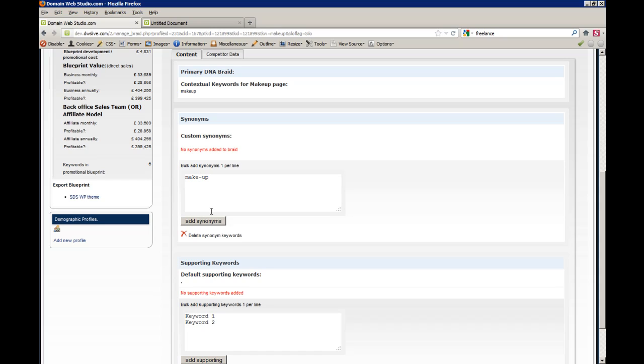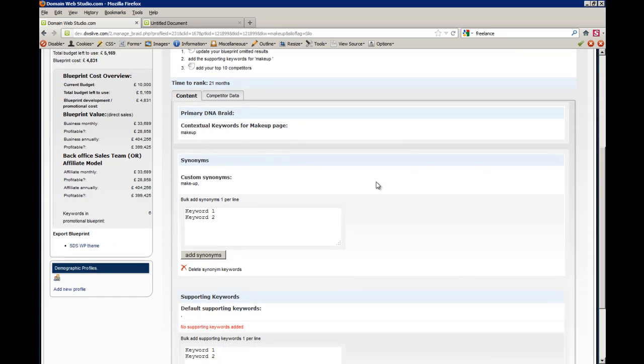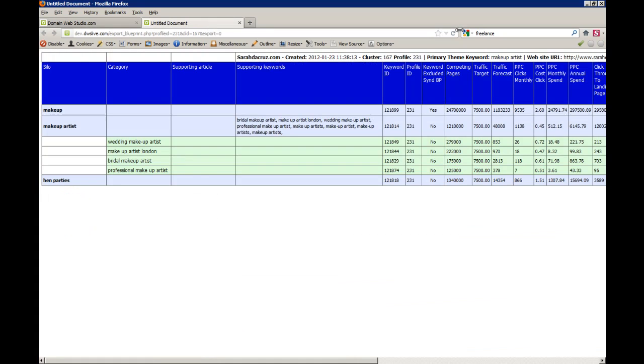And I want to, what else? You can't actually say anything else. So I'm just going to add that one there as a synonym of makeup. I click add, and when the page reloads, we will see that we've actually bound the keyword makeup, and that's how easy it is to just add one. You just throw it in and you can type in multiple ones over there. Okay. So when we refresh this over here, there's our makeup keyword that's been put in for us. Excellent. So it's as easy as that.